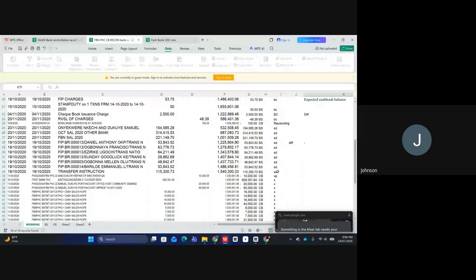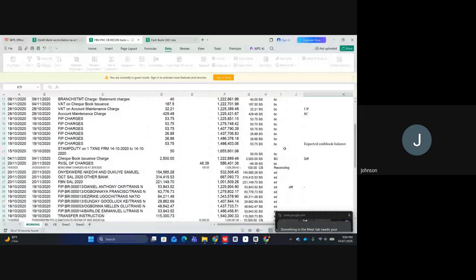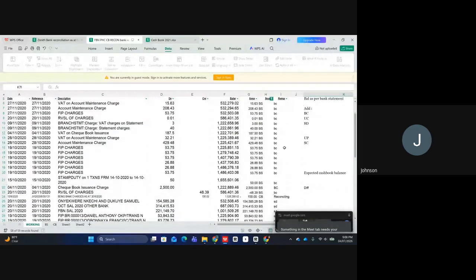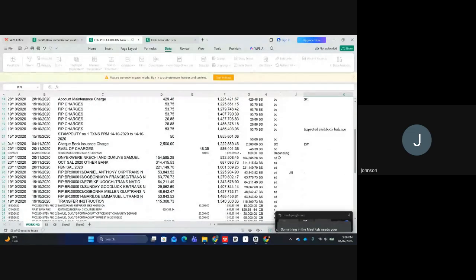You now ask yourself, okay, it's on the credit side. Can that be a direct credit? It's on the credit side of the bank statement, but we couldn't see it in the cash book on the debit side. So can that be a direct credit? So you can decide to call it a direct credit, or what is the other name for it? Let me see. Yeah, okay. Bank charge, exchange debit.